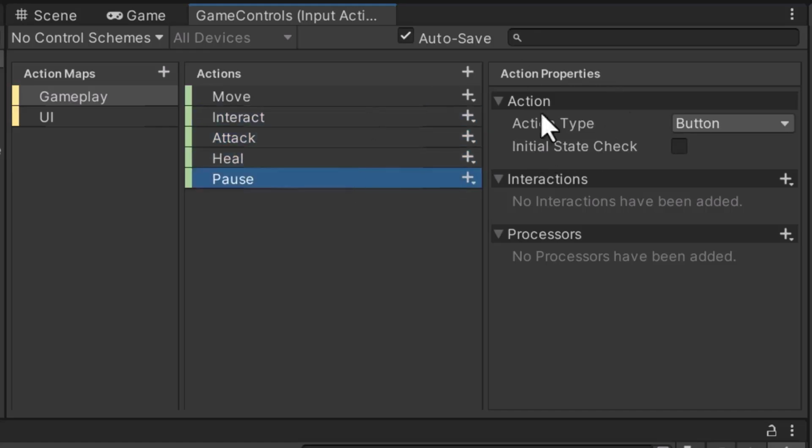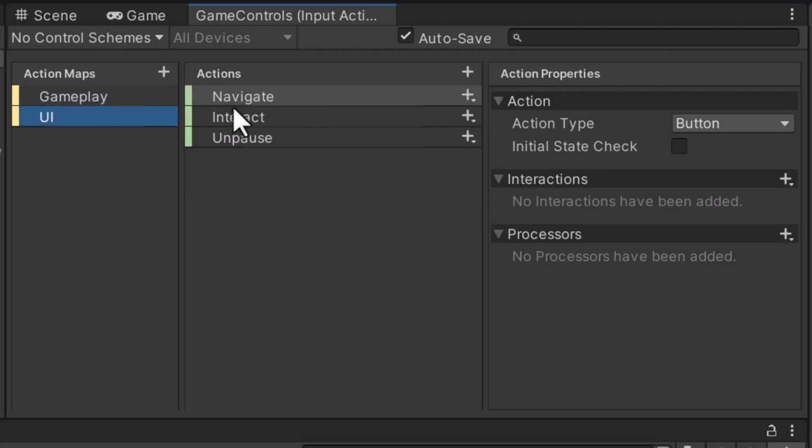Awesome! The actions for the gameplay action map are ready. Let's configure the UI actions. For these actions, they can all be set to button. Typically, menu systems require the player to press a button for each interaction. However, in some cases, you may want to allow continuous pressing. For our game, we're not going to go that far. The button type will suffice. We're one step closer to moving the player. In the next lecture, let's begin applying bindings to each action.